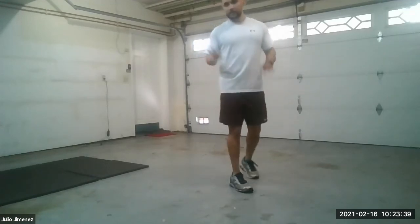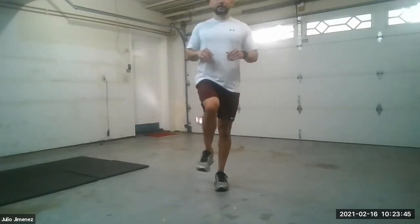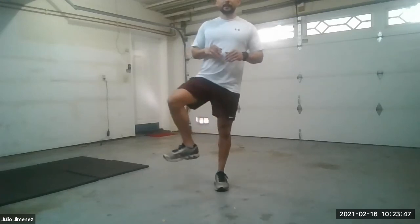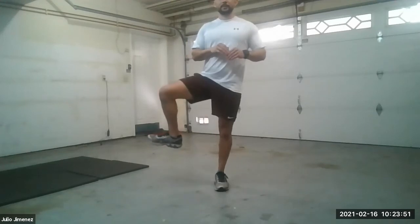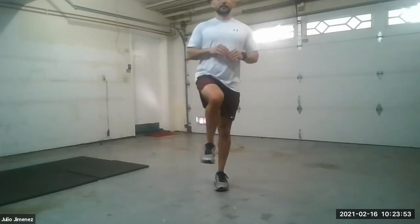Okay. Let's just do kind of a cool down. Let's do some hip opener swings. So if you guys remember those, you're going to be dragging that knee up and then just hip opening. We'll for sure do these tomorrow for the flexibility and mobility class.